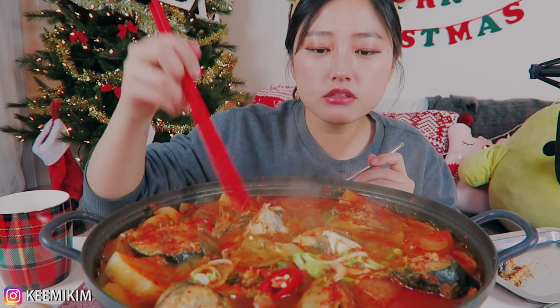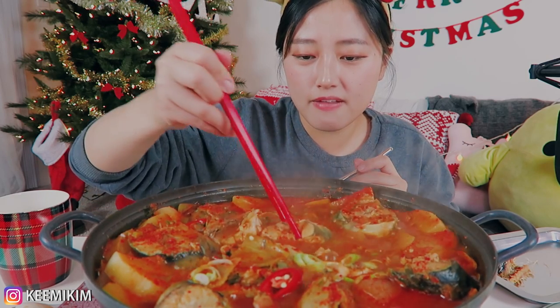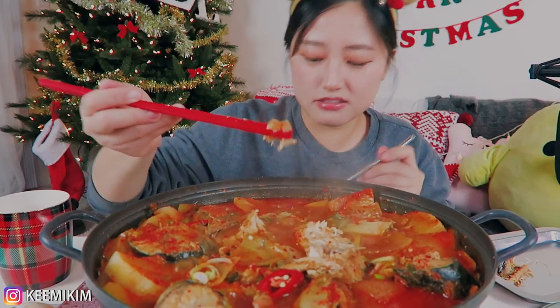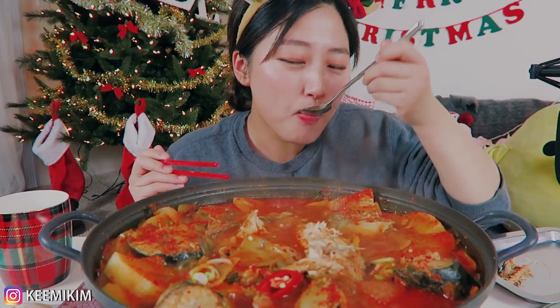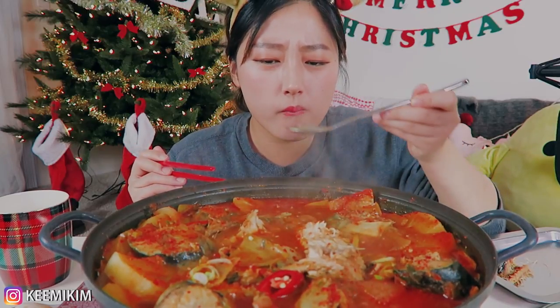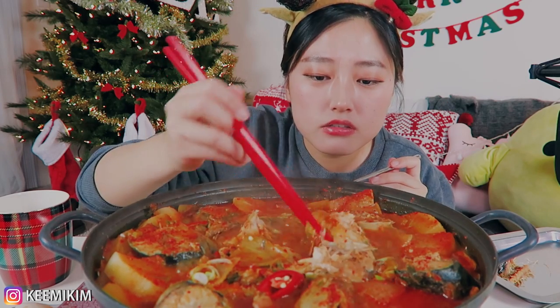I don't know, I can't get used to the skin. That one side. Yes. Oh my god, this one looks so good. Oh my god, yes. Some rice. So good.